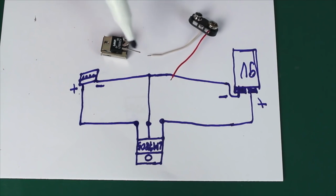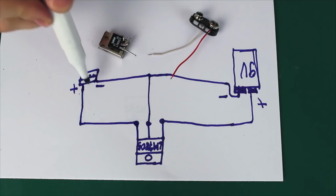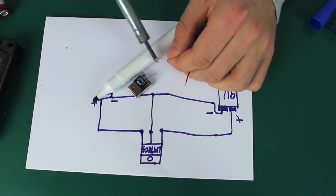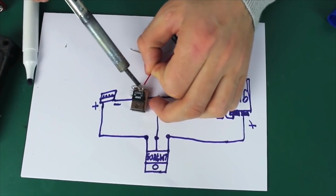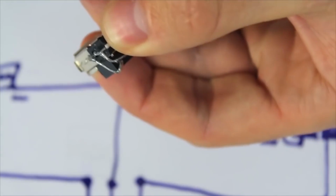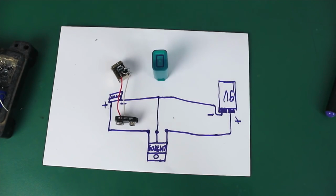Now we connect the plus from our battery connector to the first paw of our regulator, the input, and the connector's minus goes to the regulator's second contact, thus connecting it to the minus and the ground. Now let's assemble our nuts and bolts into the tic-tac box.